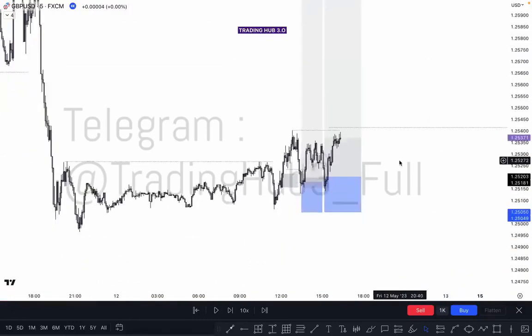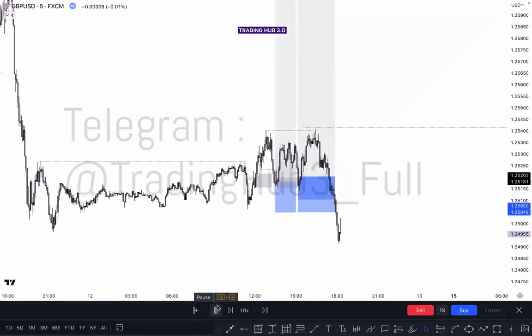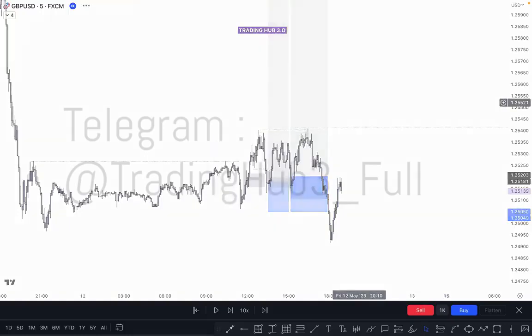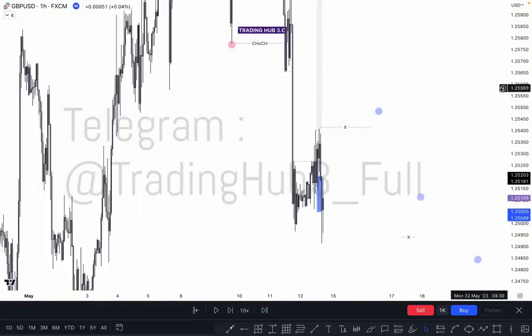So let's see what happens next after this one, and then we can decide what's going on after this, right? So this entry closed on the break-even point, right? Now I'm going to switch again to the 1 hour time frame to check what is happening here and what we can expect as our next move.